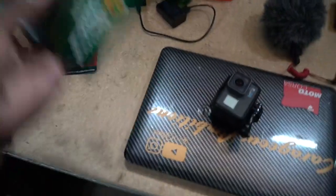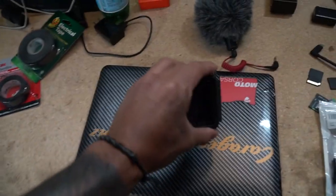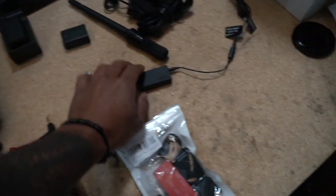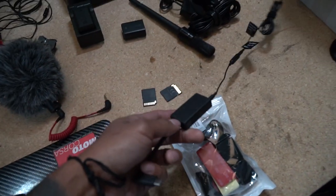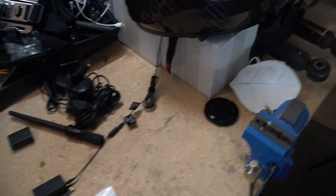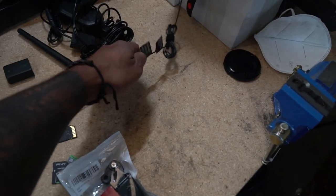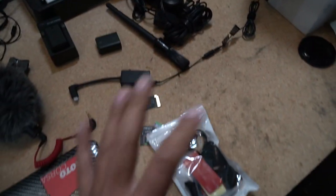So basically I got the setup. Ordered the Purple Panda lav mic and a new helmet mount for the chin. And we have the GoPro Hero 6 here, as well as the GoPro audio adapter for the mic. And basically I already hooked it up and tested it out. It works great. You want to make sure that everything's plugged in. If you guys are going this route, make sure it's plugged in all the way and test the audio out.